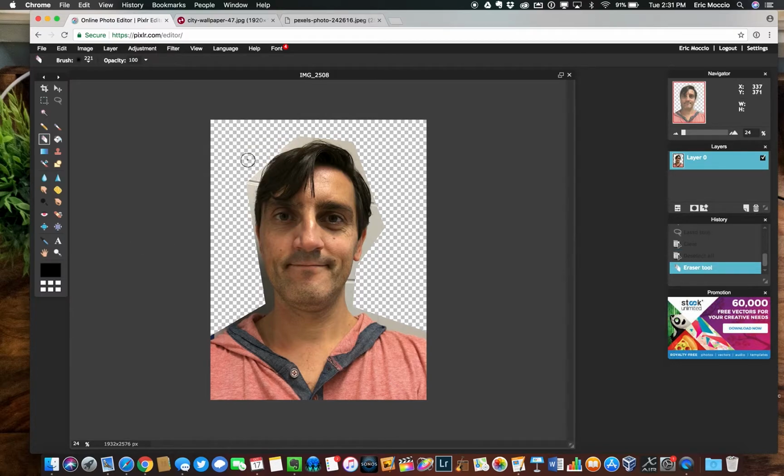and I'm going to just go around here. I'm doing this really quickly for the purpose of this demo, and I've used a soft brush that doesn't give a sharp erasing. You might want to use a harder brush that doesn't have the feather.